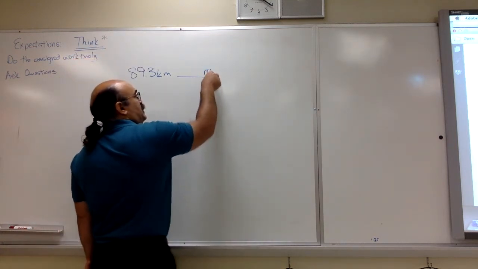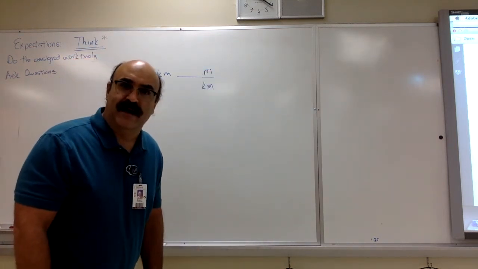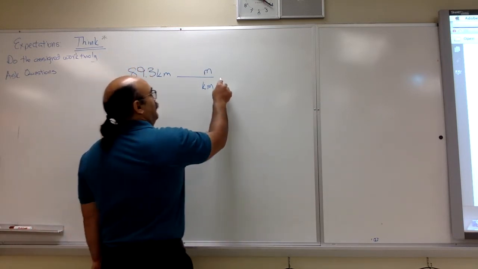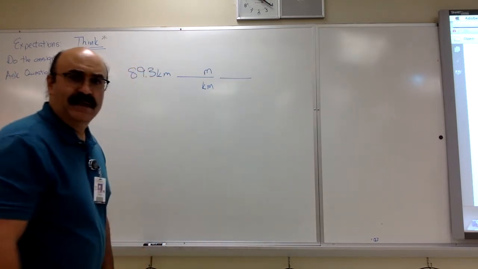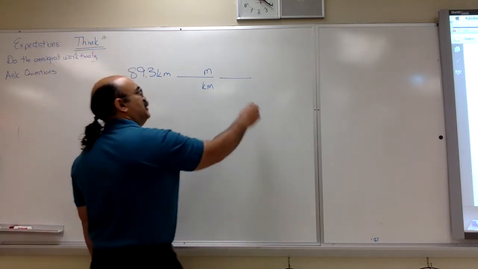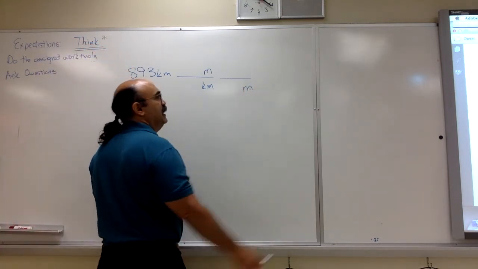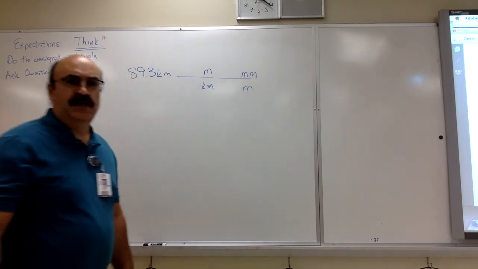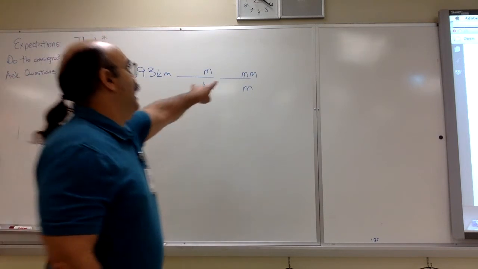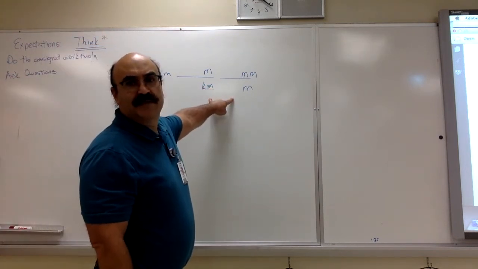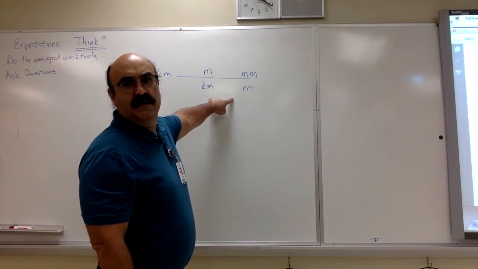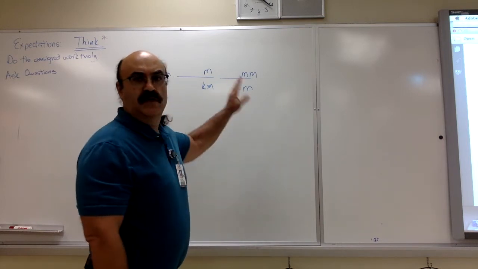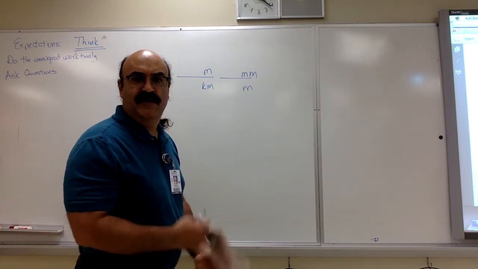Always through my base units. That tells me meters goes right there. No hard thinking. Just accept it. Go with it. Am I done? The answer is no, because I want to get to millimeters, which means meters has to go in the denominator here. My unit I want to go to is here. Anytime I'm changing in the prefix system, at most I will have 2 steps. That's it. Because I'm either going to or from the base unit. That's how everything is defined.